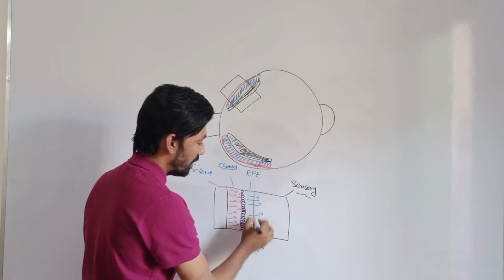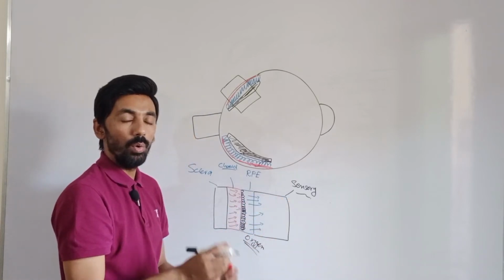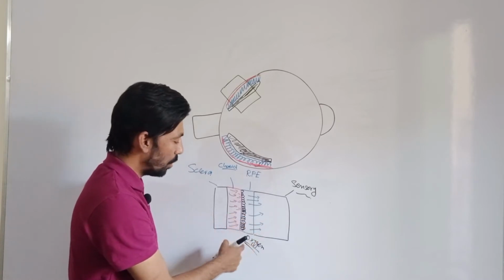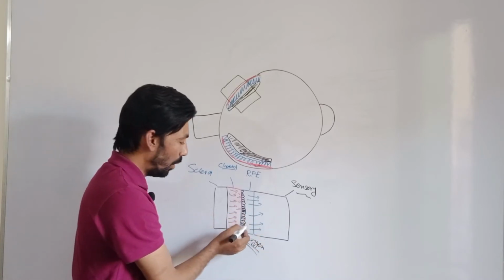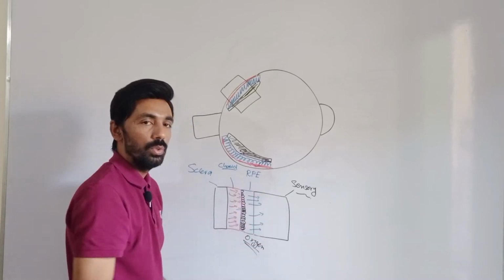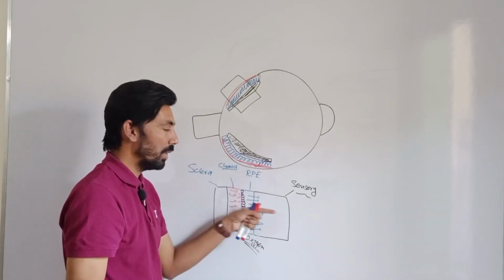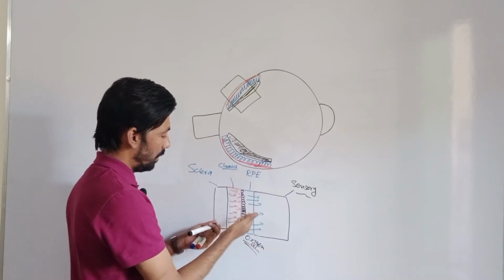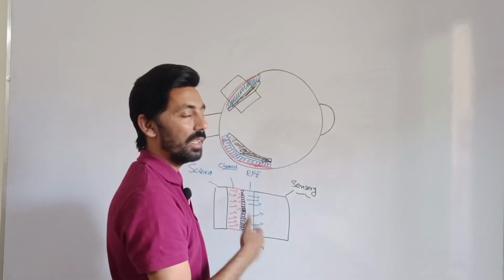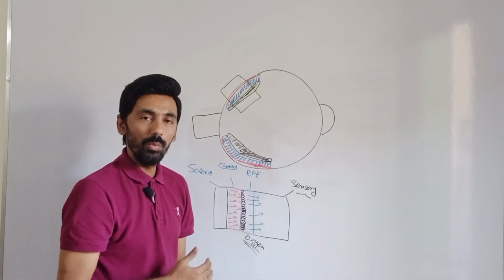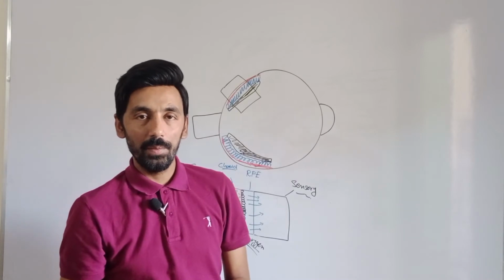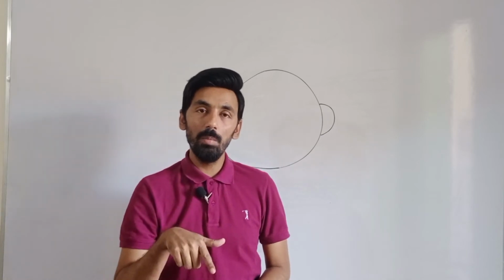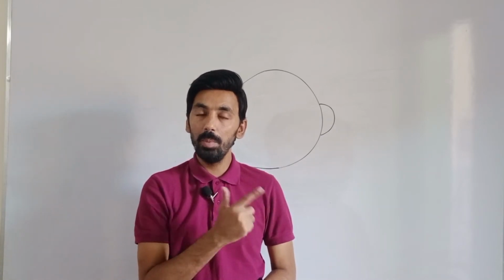The sensory retina is actually a red zone, and only selective persons are allowed to go in the red zone, right? So oxygen is a selective person, and only oxygen can penetrate through the retinal pigmented epithelium towards the sensory retina, right? So this is called the outer blood retinal barrier, which is at the level of the retinal pigmented epithelium. And now we will discuss the inner blood retinal barrier. We have discussed the location of the outer blood retinal barrier, and that is the retinal pigmented epithelium.